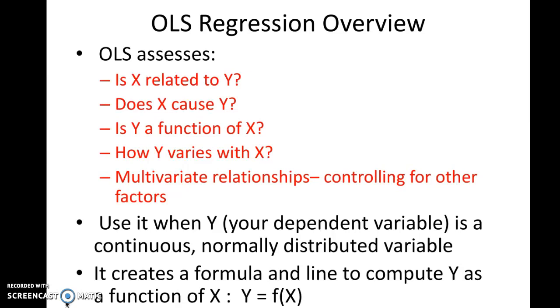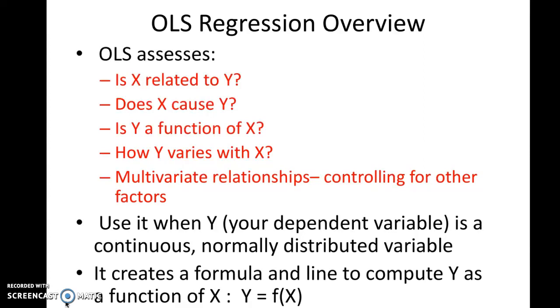So remember when we learned how to do frequencies and counts and percents and stuff? Those are the univariate statistics. They just tell us about one variable. When we run bivariate statistics, they test a relationship between two variables and let us know if there is one. They also tell us a little bit about the variables. But then multivariate statistics, like OLS regression, not only tell us about the variables and if they're related, but they tell us how that relationship works. You know, this increases as this decreases, or this changes when this changes. So we know kind of how to use it.